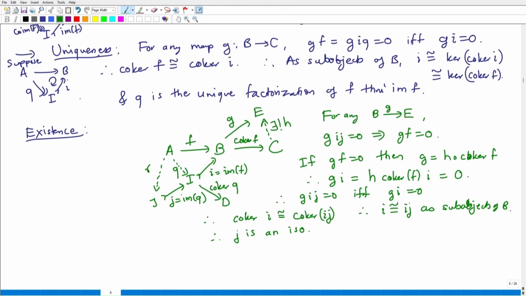That much you understood? When is the image an isomorphism? So R and Q are the same as quotients. Then we concluded that Q is an epimorphism? I mean, you concluded that it's co-kernel. So co-kernel of Q, which is co-kernel of J, is 0. And that's all we wanted to show.